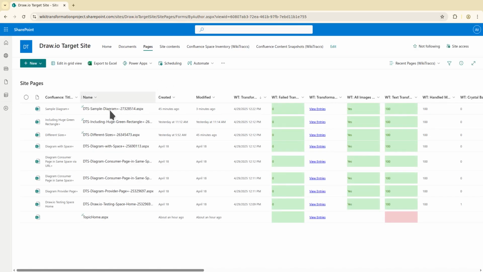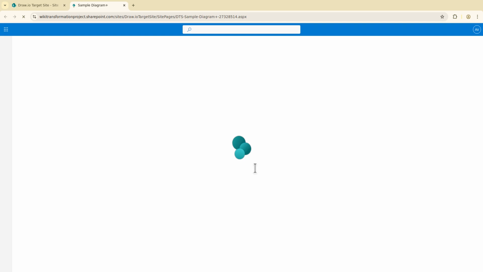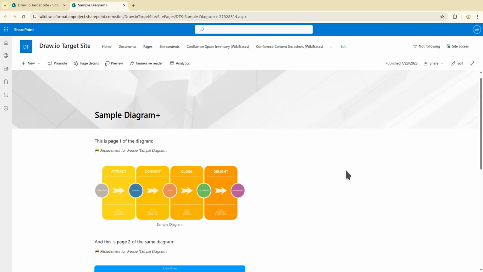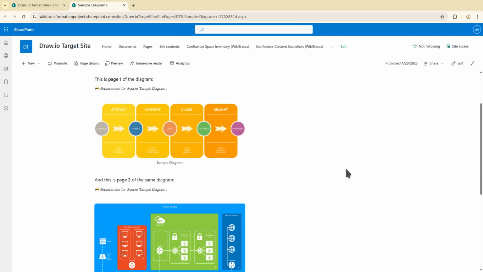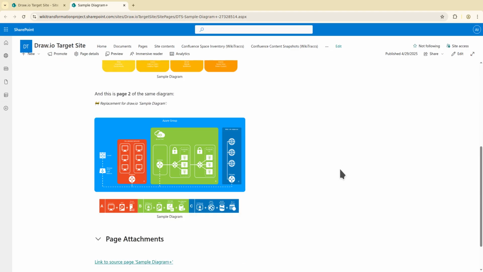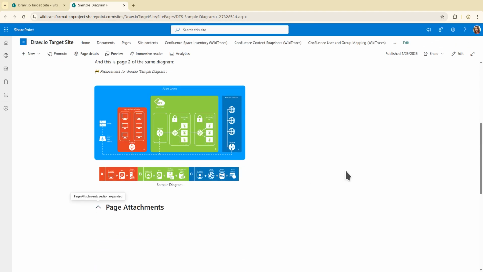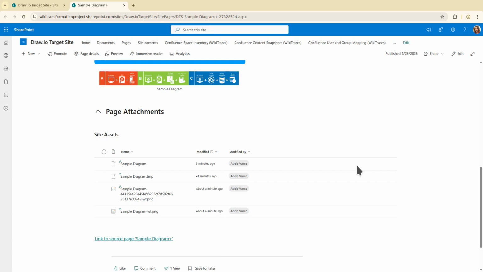Reload. Sample diagram is here. And now the images are here as well. When we now look at the page attachments, it looks kind of the same, but also a little bit different. WikiTraccs creates those preview images and tries to create it according to the same naming scheme as draw.io.